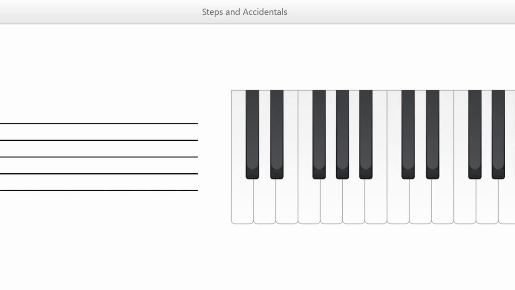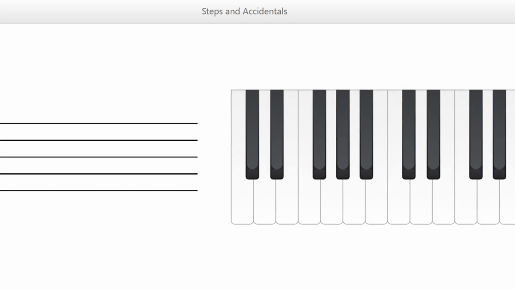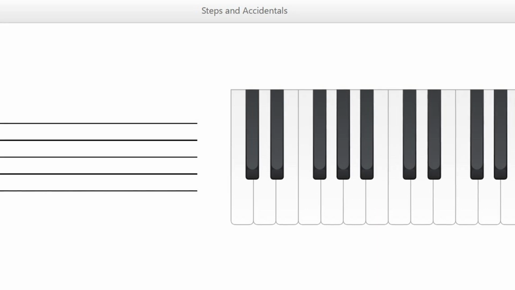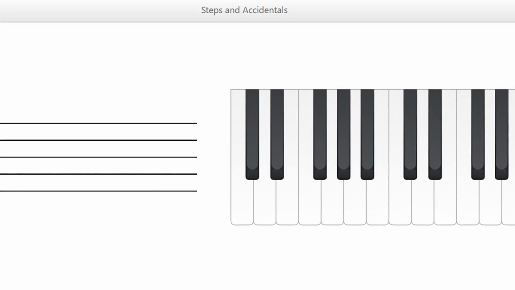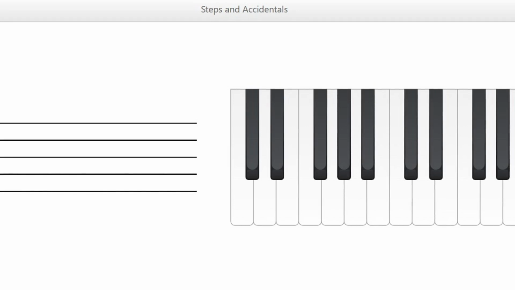In this section of steps and accidentals, now I'm starting to get into the nitty-gritty of theory. I know we've been covering the basics. Some people really don't know the basics. They see dotted notes or they see ties, and they don't understand that. But it's very important to know the staff, the grand staff. It's very important to know the lines and spaces, which we'll go over, and also we talked about measures and time signatures, and now we're going to get into the steps and accidentals.